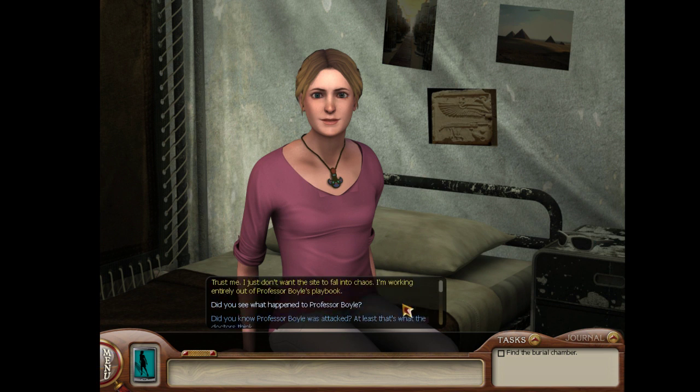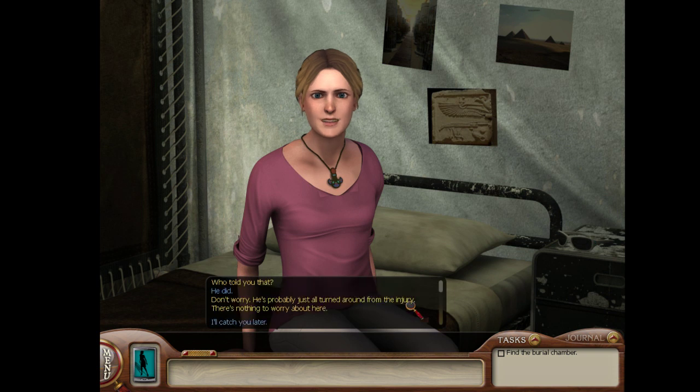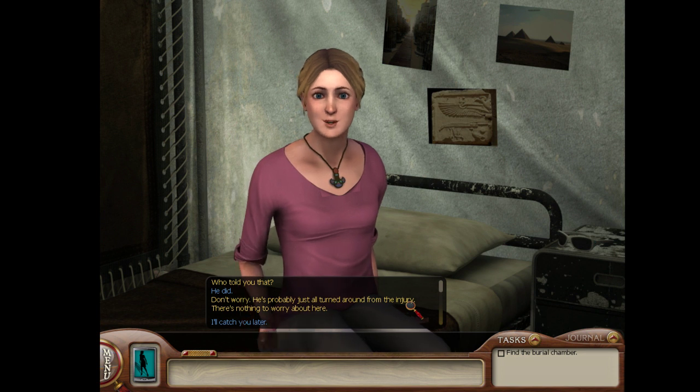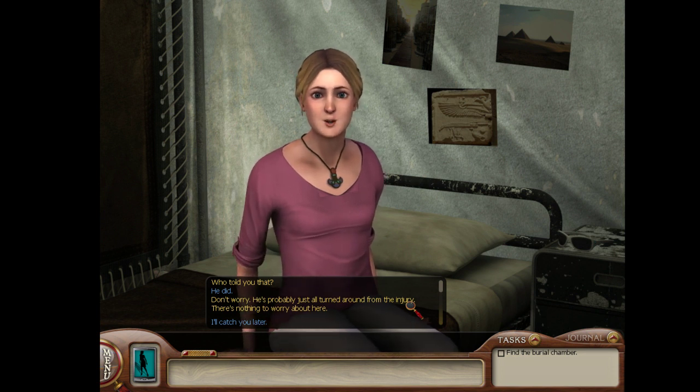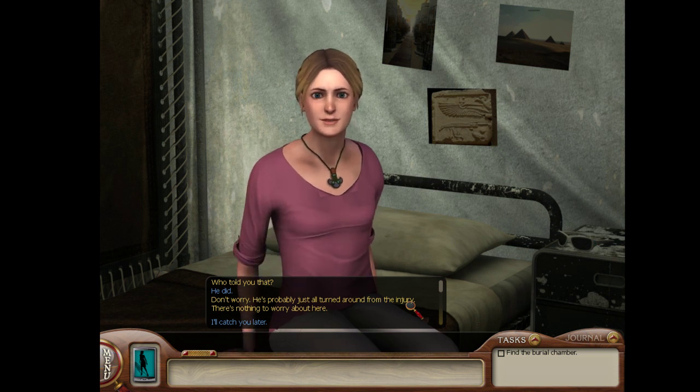I mean, you're still in school, right? Just not a full archaeologist. Did you see what happened to Professor Boyle? I couldn't see a thing. I couldn't keep my eyes open for a second. Did you know Professor Boyle was attacked? At least that's what the doctors think. Who told you that? He did. Don't worry. He's probably just all turned around from the injury. There's nothing to worry about here. There is plenty to worry about. Somebody just attacked my boss, and then everyone else on the dig site abandoned the area because they're scared. I'll catch you later. Bye.